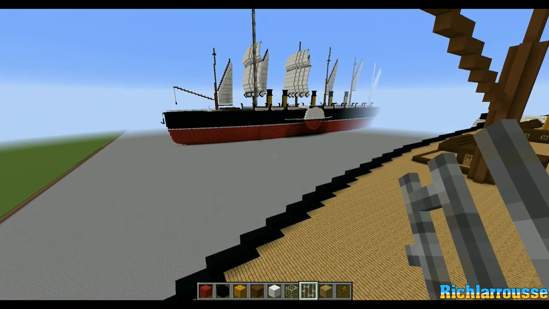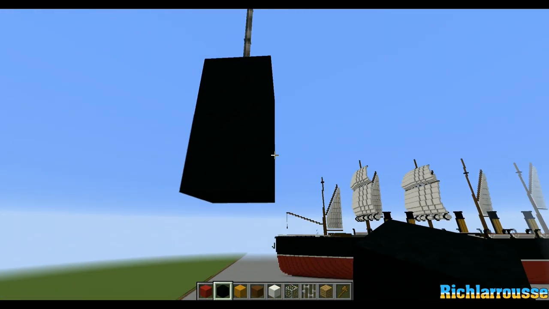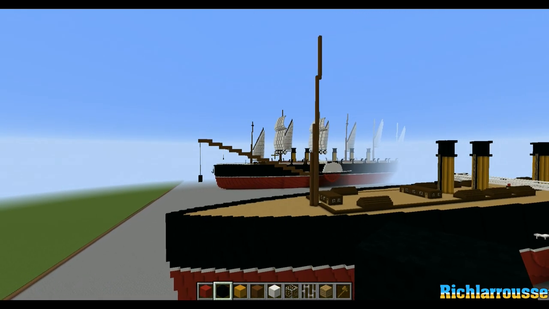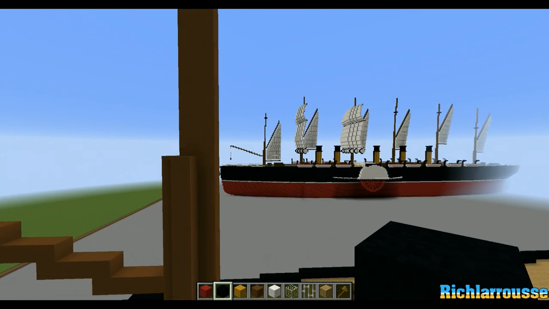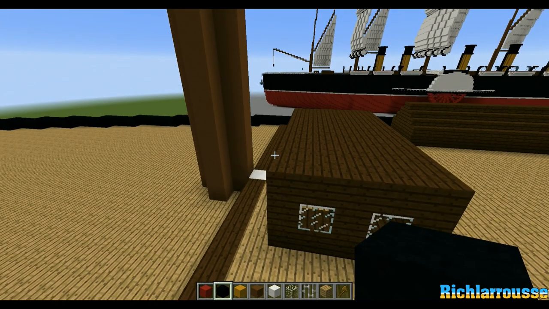1, 2, 3, 4, 5, 6, 7, 8, 9, 10. And then at the end of that, you can put anything. So I'll put a couple of blocks of black on the end like that. There we are. So that sort of acts as the hook and pulley, if you like. So that's that little job done. Now what we want to do is go to the back of the mast and add the spurs, which will support the first sail, which I'm debating whether to do or not. So we'll go to the back.